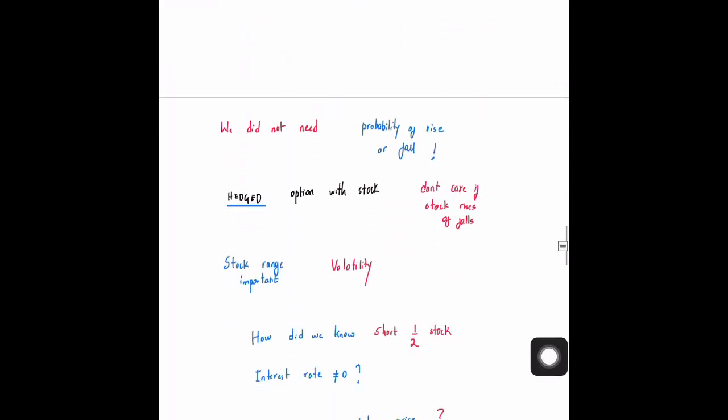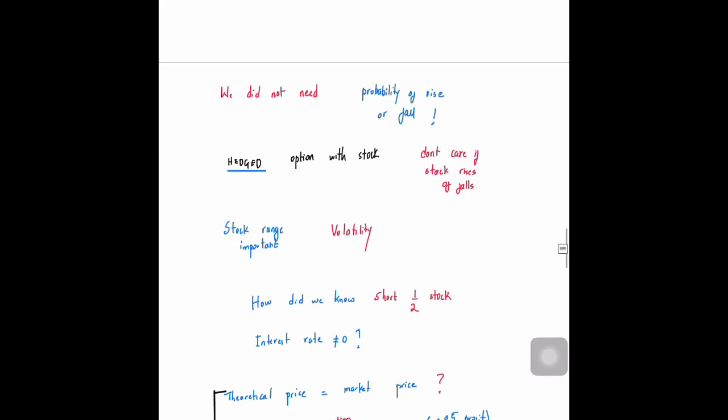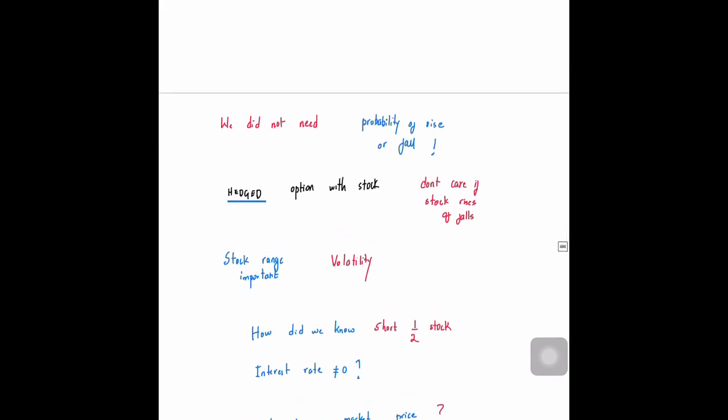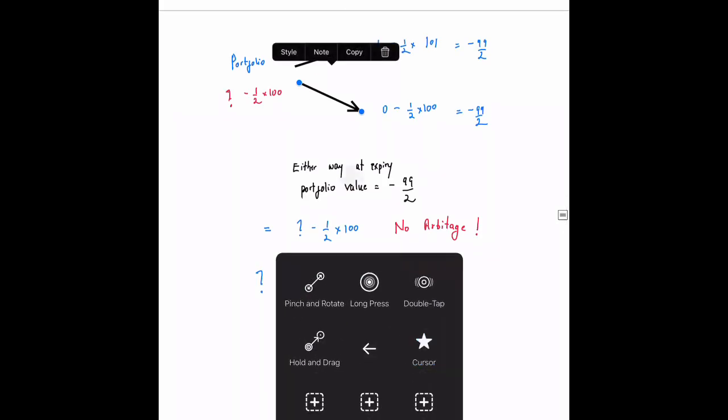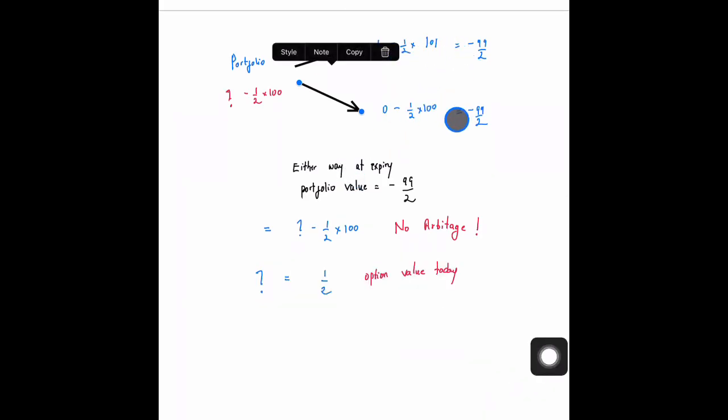Next, we have made sure that we are getting the same value of the portfolio whether it goes up or down. The risk that is there is basically this particular probability. In case there is a probability of going up or down, you don't know what this probability is. Because of that, there is a risk. Either you can go up or you can go down. What we have done is we have constructed a portfolio which eliminates this risk, because whether it goes up or down, you're getting the same value of the portfolio. It is just minus 99 by 2.